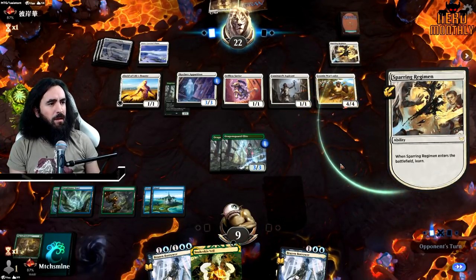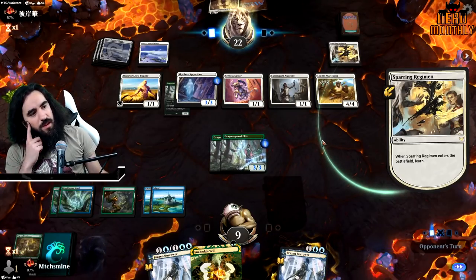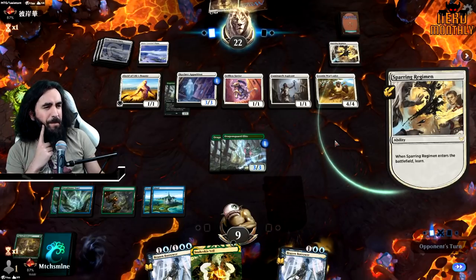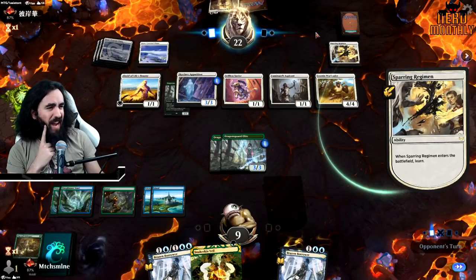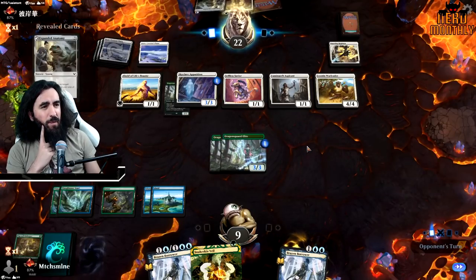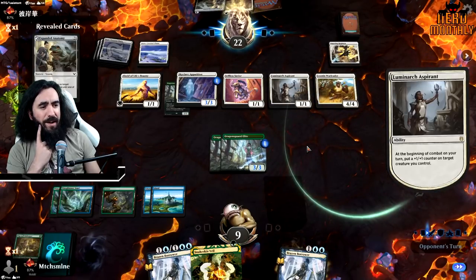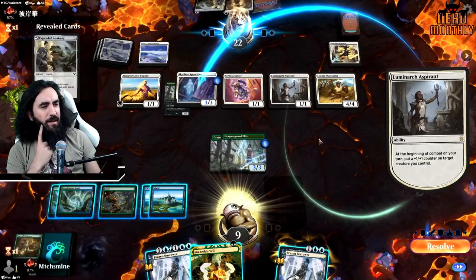Okay. So, this is getting a little bit ridiculous. Just a little bit. Like, what is this hand? Perfection into perfection. Okay, the Sparring Regimen is also very annoying. But if we can find something, we're super happy. If we can.